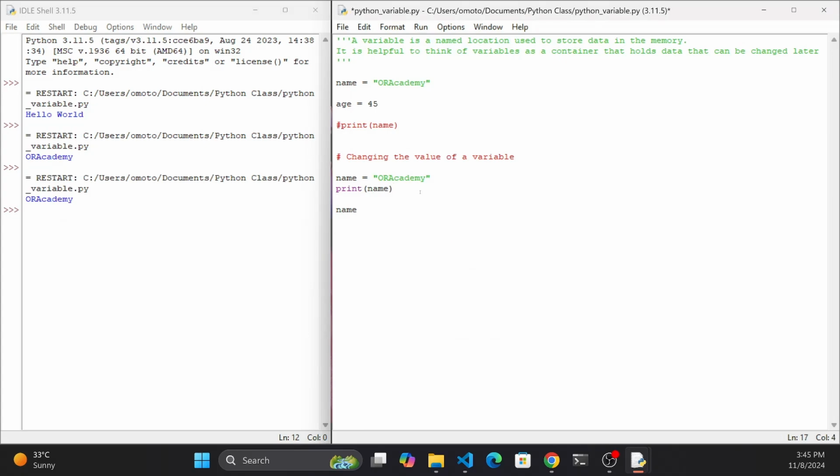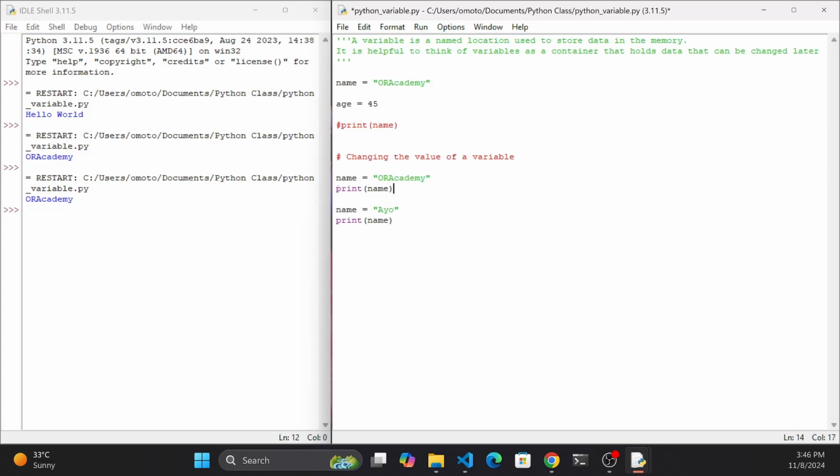Now let's come here and say name should be equals to Ayo. Now I'm going to say print name. So now we have two values for name, Aura Academy and also Ayo. Which of these two will be printed out? Let me comment this now.